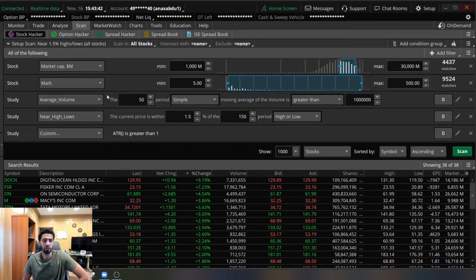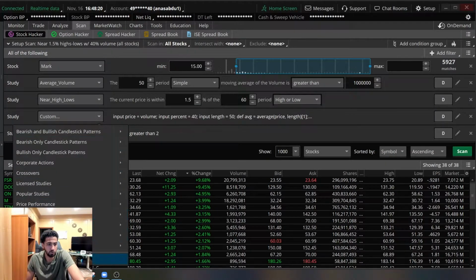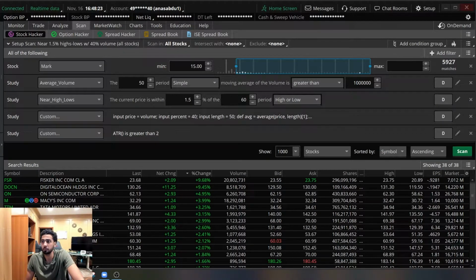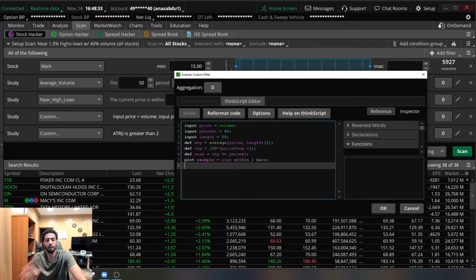So before we do anything, you're going to go to the scan tab. After going to the scan tab, this is what you're going to do. If you look right here, you're going to see that there's a custom study and it shows something like this. Now this right here is the secret that you don't have on your platform, and that I had to get from somewhere else and copy and paste in here. So right now I'm going to go step by step and show you how you can add this scan, and then after showing you how to add it, I'm going to explain what it is and then how to use it. Okay, so let's copy it.